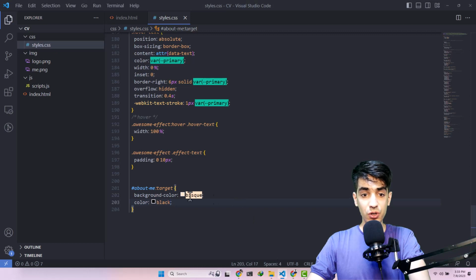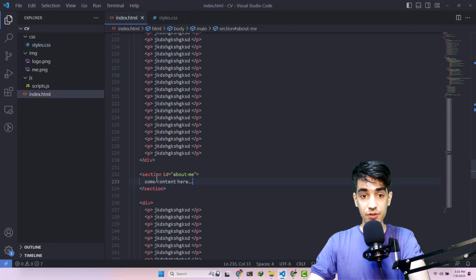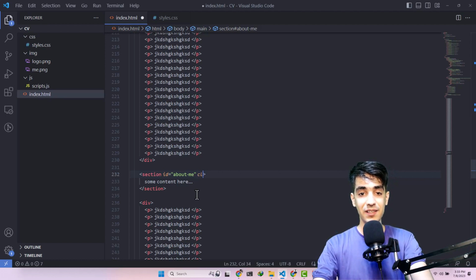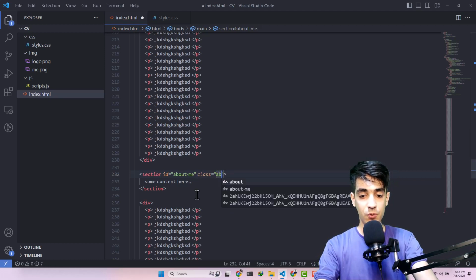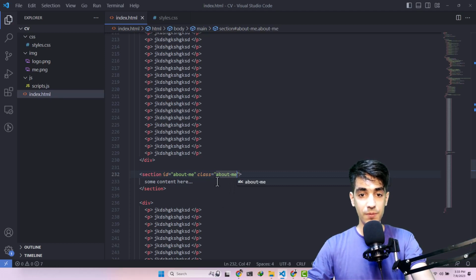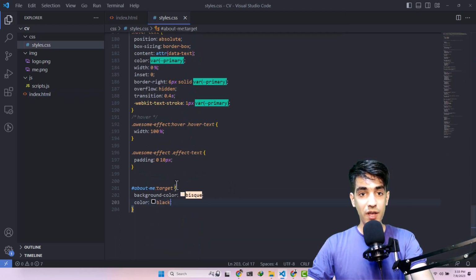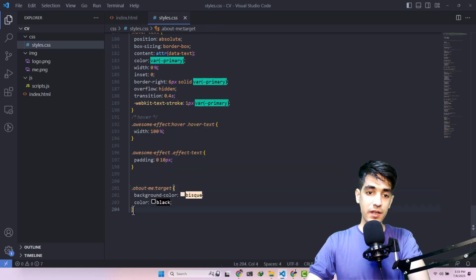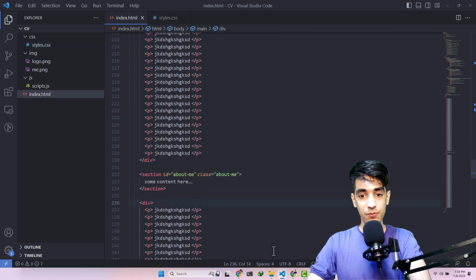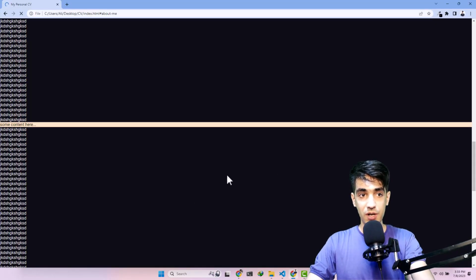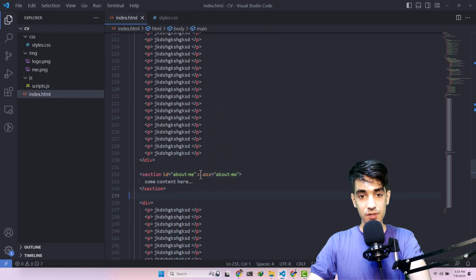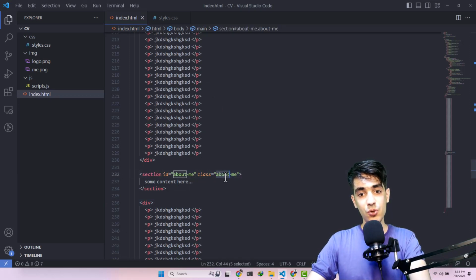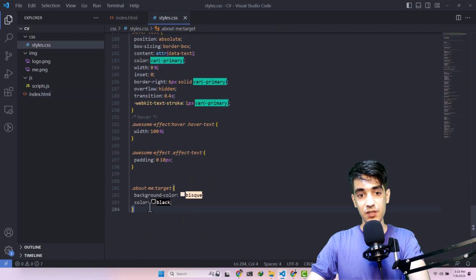And also I told you, do not use ID selectors. It's recommended to use class selectors rather than ID selectors. So that's what I'm going to do. If we wanted to do something like that, we can just say when this dot about-me is a target. So it's just like that. The code is just like what we had before, and if we hit refresh, we will have the same result. But the only difference is that now I just used a class selector inside my CSS.